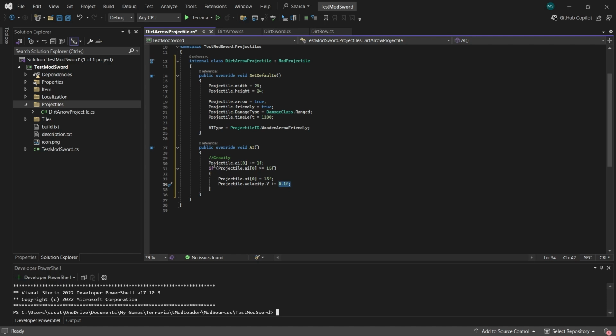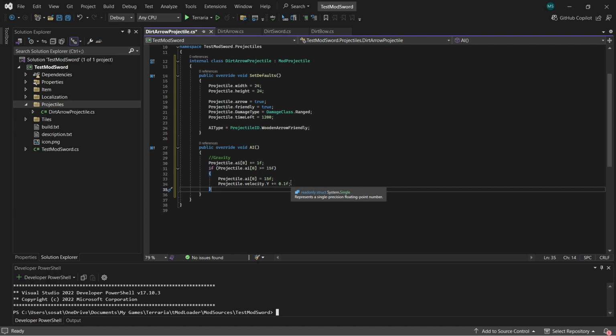Every time the function gets called, now that it's at 15, the if statement keeps getting called and applies the gravity effect to the projectile. That is basically it for gravity.